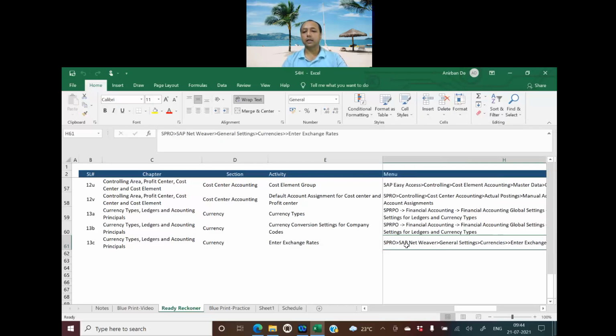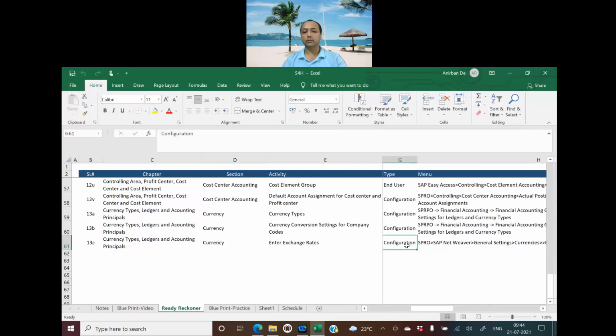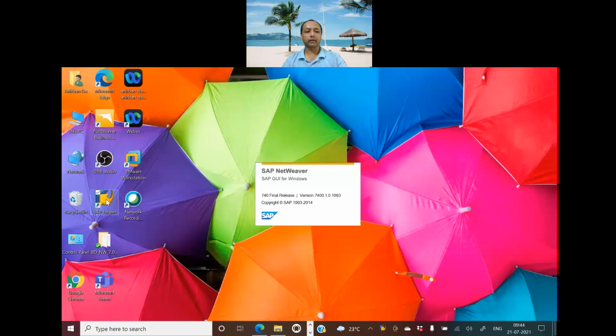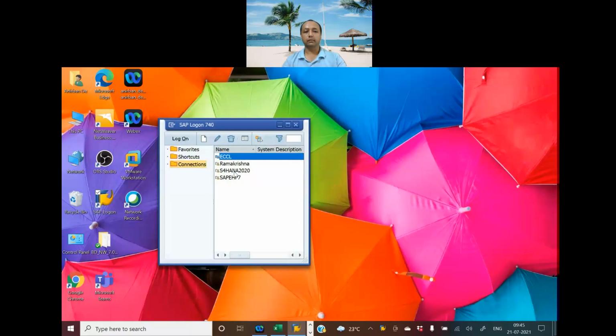This is the menu path which I am going to show you once I log into SAP. And this is a configuration type video. The activity that you are going to do, as mentioned before, is enter exchange rate variant. All right. So with that, let me log into SAP.